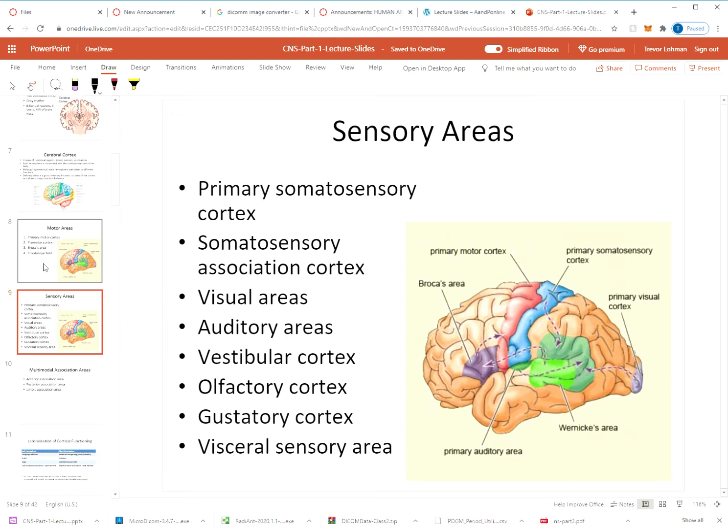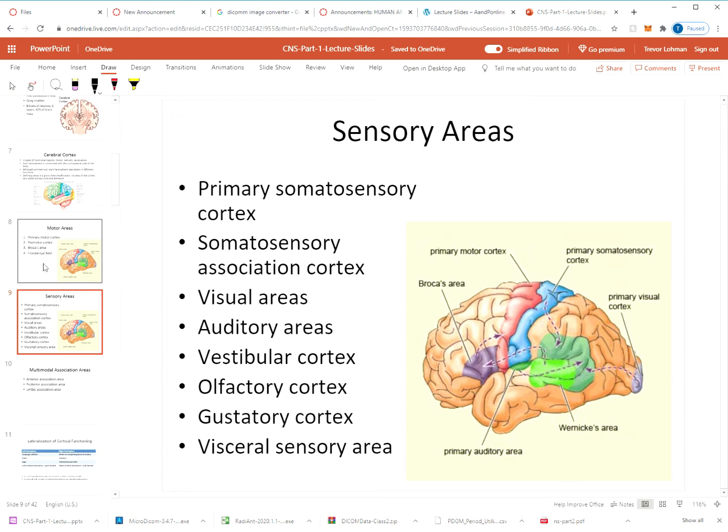I'm sorry, Wernicke's area is your auditory association area. So you can see in this picture here, there's arrows between Wernicke's and Broca's, and then there's also a primary auditory area, which is where you actually perceive the stimulus. Wernicke's area gives meaning to what you're hearing, and then it gives feedback to Broca's area so you can reply and reply in a way that makes sense.